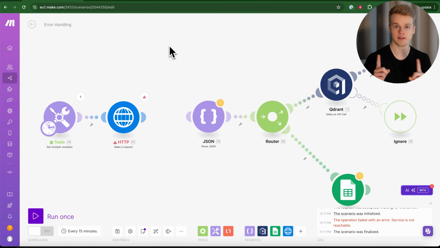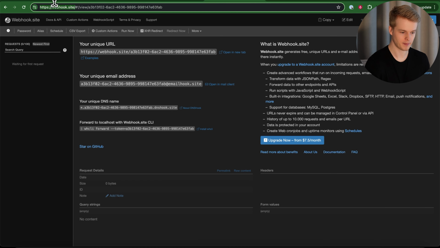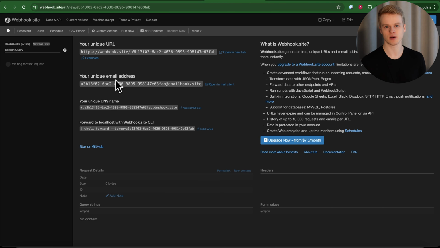So there's another nice tool that I definitely recommend you checking out and knowing, which is called webhook.site, which looks like this. So you simply head over to webhook.site and you will see a page like this. And you can already see here it says waiting for first request. So what this is, is a debugging tool that allows us to understand what happens inside of requests or inside of things we're sending along with URLs. I have a complete video on my channel about requests. I definitely suggest you checking that out.